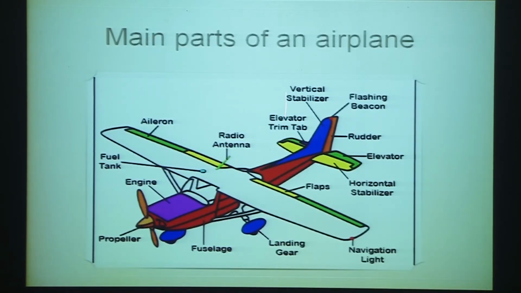So these are the main parts of the aeroplane. This view graph lists some of the parts. The central things are the ailerons, and these are used to turn the aeroplane. I will discuss briefly how it is turned, and the yellow ones are called flaps. This is called the elevator. This is the horizontal stabilizer. The elevator controls the pitch of the aeroplane, like the angle of attack, and this is the rudder, which controls the yaw, the 3-axis control. With the rudder you can change the nose of the aeroplane, you can turn it, but turning is a little complicated.